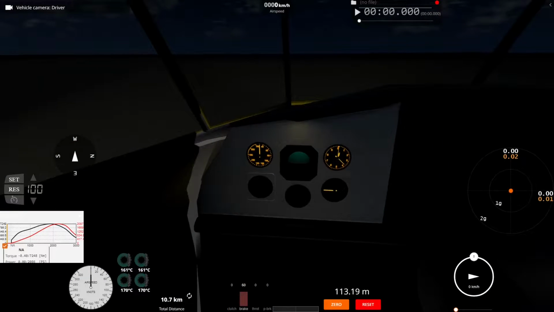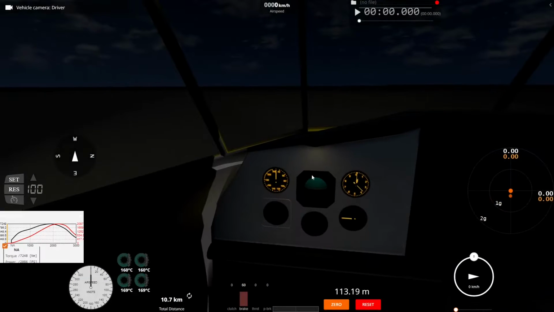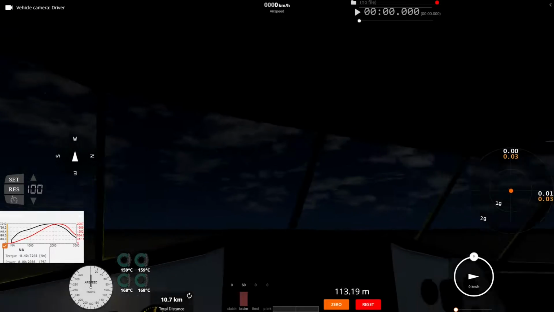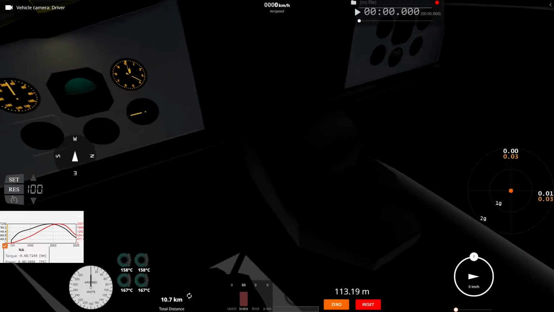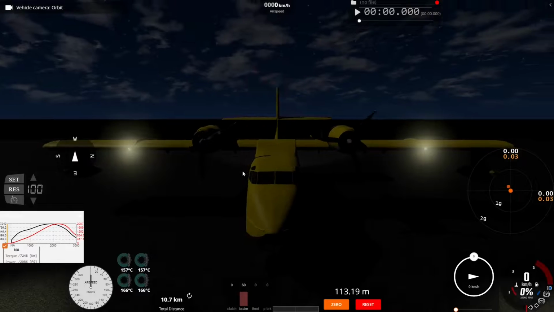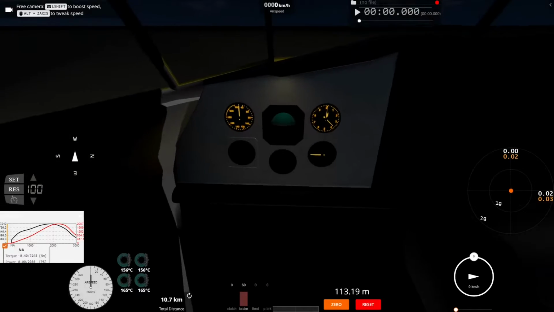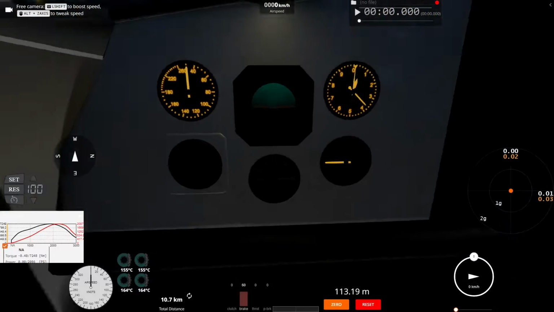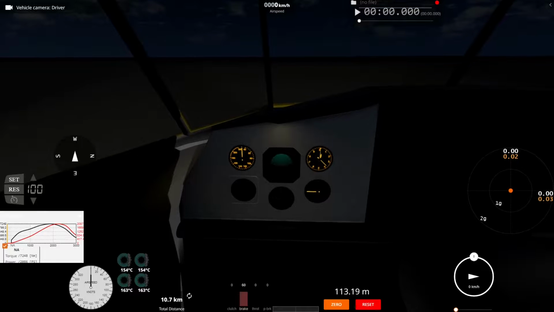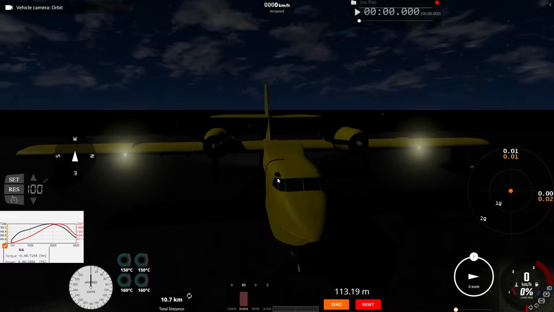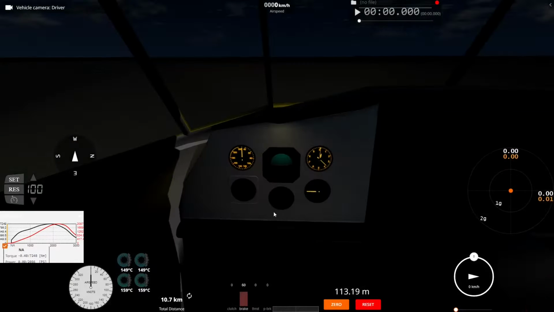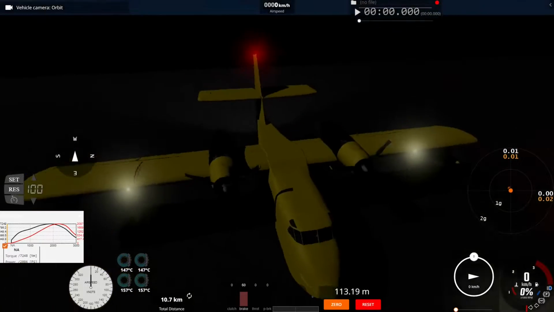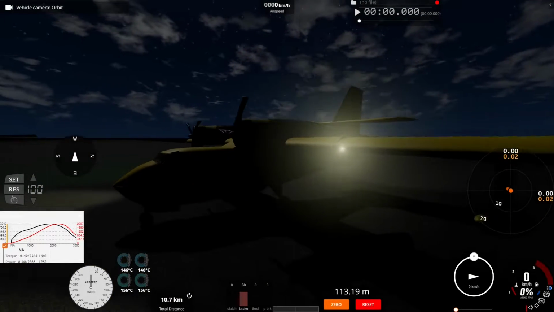So yeah, I think that's pretty neat to have a little bit of light in the cockpit, and there's obviously going to be more lights in here, so you can actually see more things. I mean, you can barely see this, but the instruments are backlit. Yeah, they're backlit, which I haven't done yet for the vertical speed indicator and horizontal situation indicator.